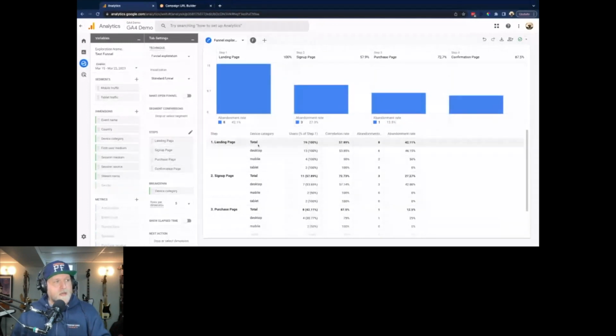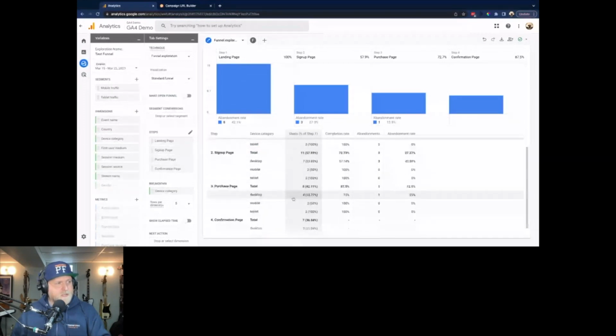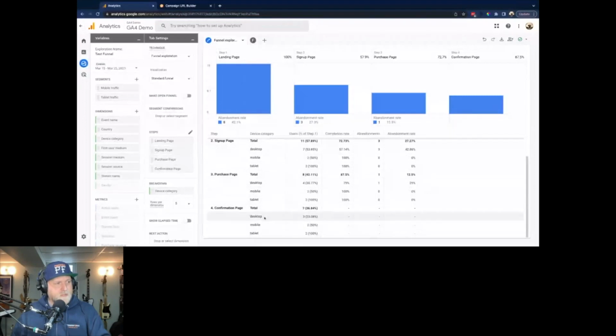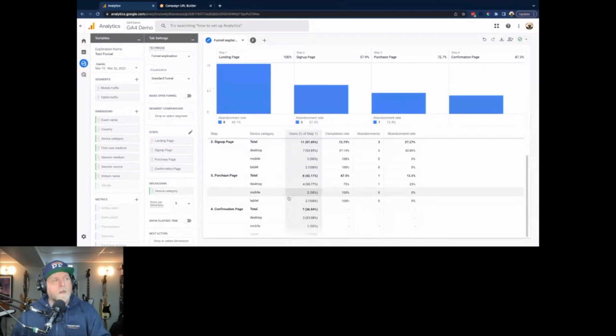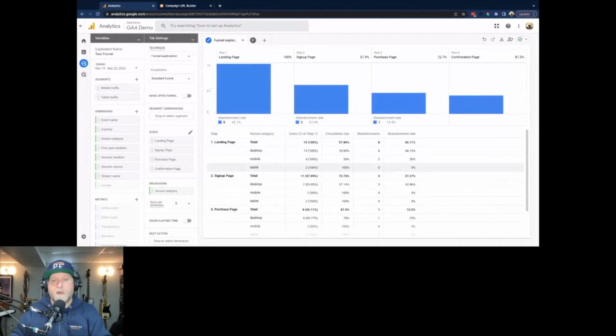I can take a look at this now by device category: desktop, mobile, tablet. What information can I get from that? Well, it looks like more people are coming in via desktop, but as I scroll down here, it kind of evens out in terms of the actual confirmation at this point. So it doesn't seem that I've got a problem with people being able to do this if they're using a mobile device or their tablet, right? That can be really good information to get, because if you've got a lot of people signing up from your desktop and nobody signing up from your tablet, maybe there's a problem with the experience of trying to sign up with the tablet. That's one funnel I built from this.